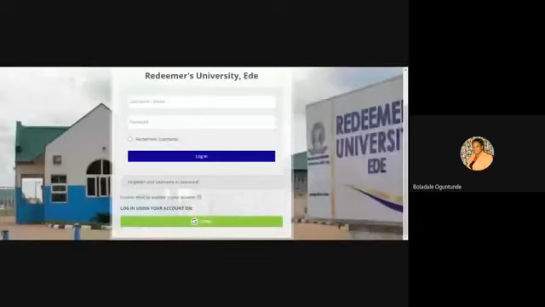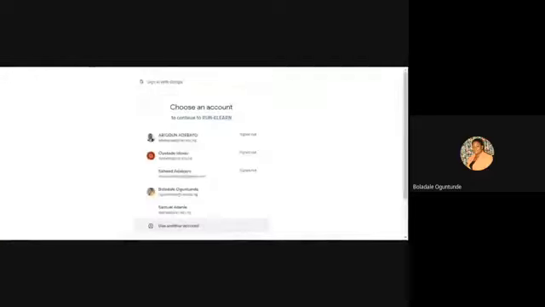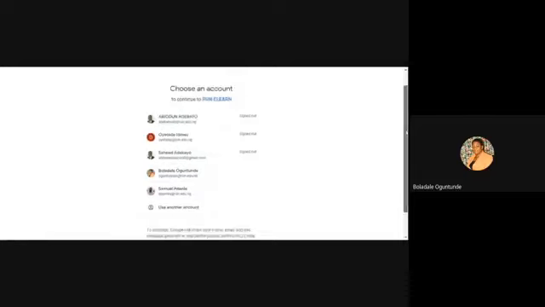So if we're on the page, let's click on login using your account on Google. So that will take us to the page I have on my screen, the Google login page. So if you have any Gmail account that is logged in already, you'll have to log out from that before you continue. So before you continue, ensure you log out of other accounts that you have on the system. So you log in with your own email address.